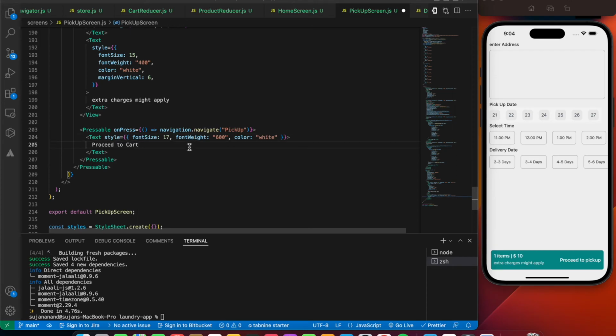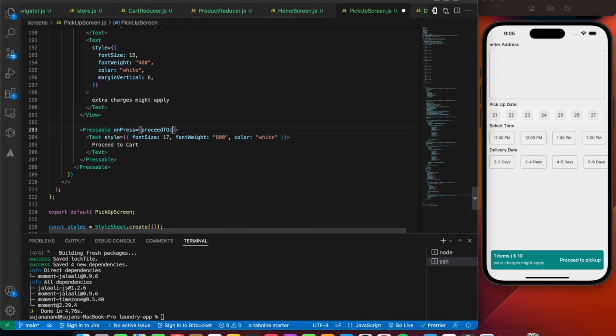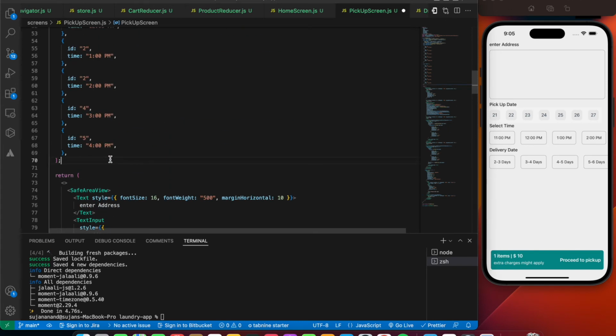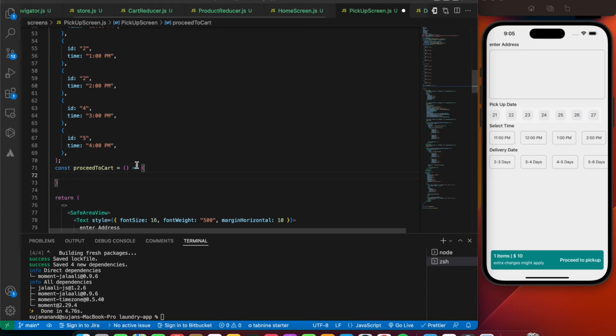Okay, so let's remove this out. So I'm gonna say on press equals to proceed to cart, and I'm gonna define this function right at the top, equals to an arrow function.